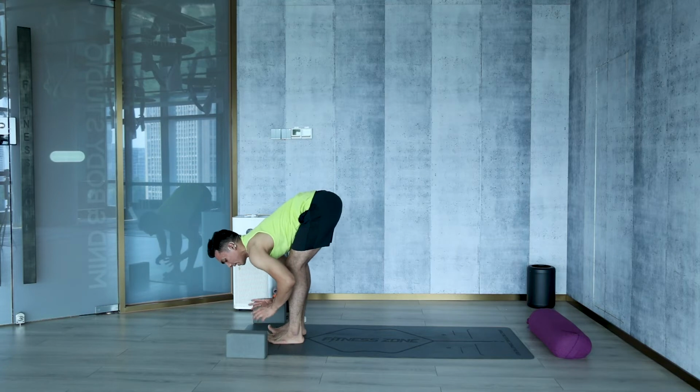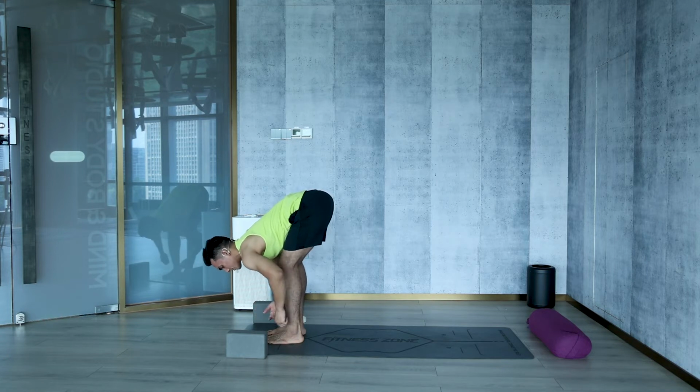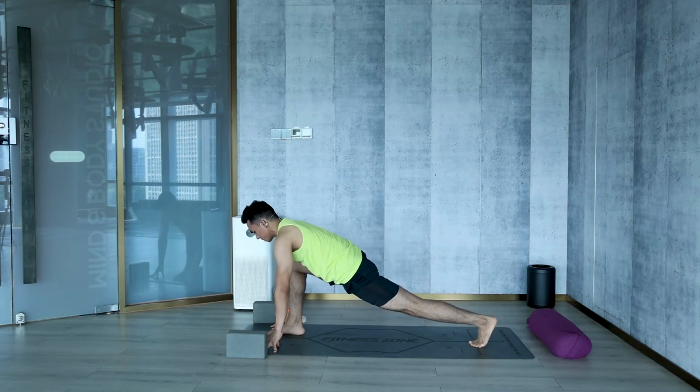I will start with the left leg, okay? You can also start with the left leg, that's going to be fine, we're going to change the leg, that's not a big deal, but you can see this posture easily from here. Inhale, take your left leg back. Very good. Now you can place the block, if you have the block, out to the side of the right foot, very good.